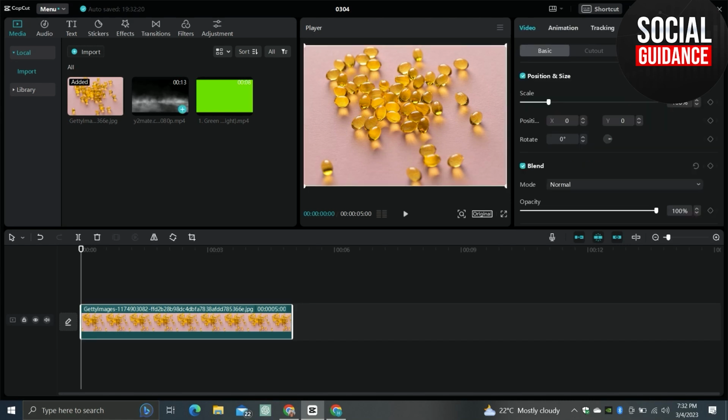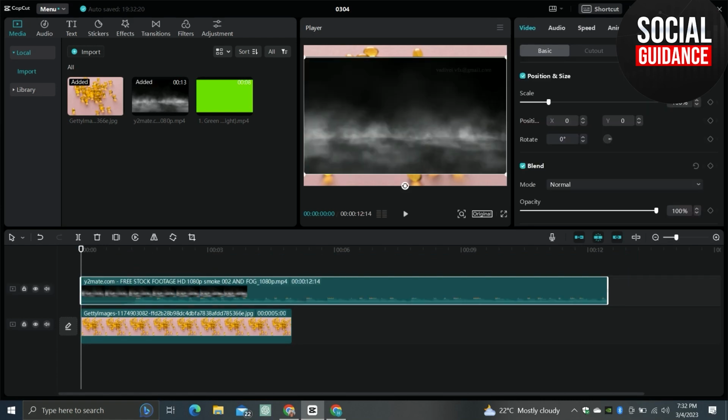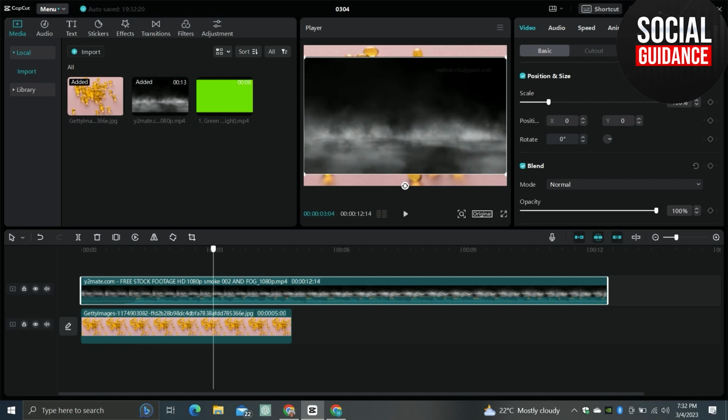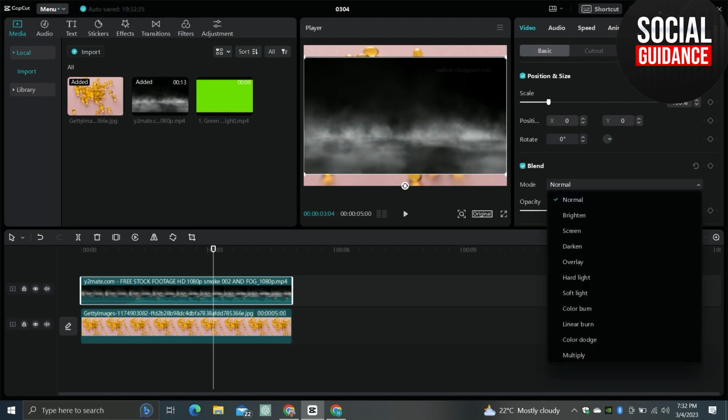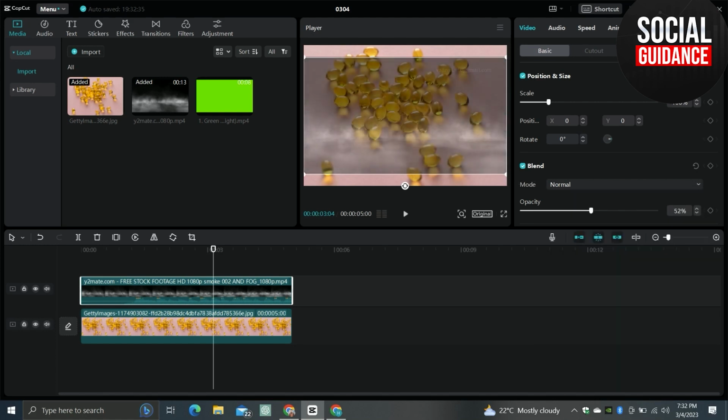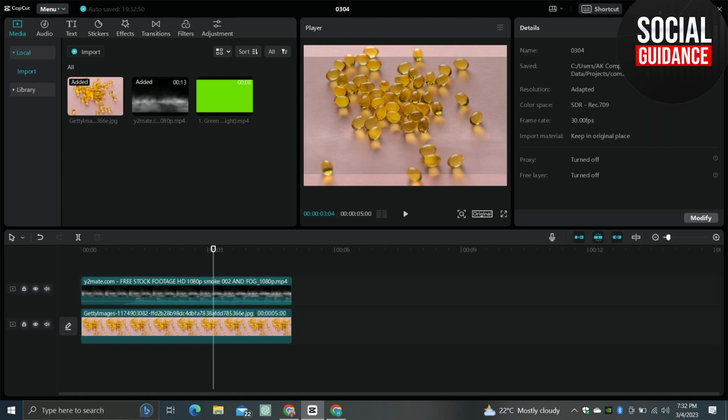So just click on add track and here drag the overlay video at the top of the first video like this, and after that you can see the video here is covered with the overlay. So what you need to do is go to blend, this one's right here, and then adjust the opacity of the overlay video. So just swipe it to the left like this, and then the overlay will look like this, and when you play it, it will become like this. So this is the first example on how you can add the overlay video.